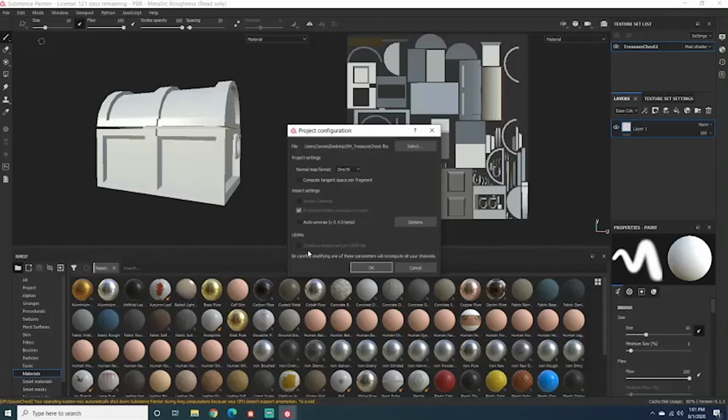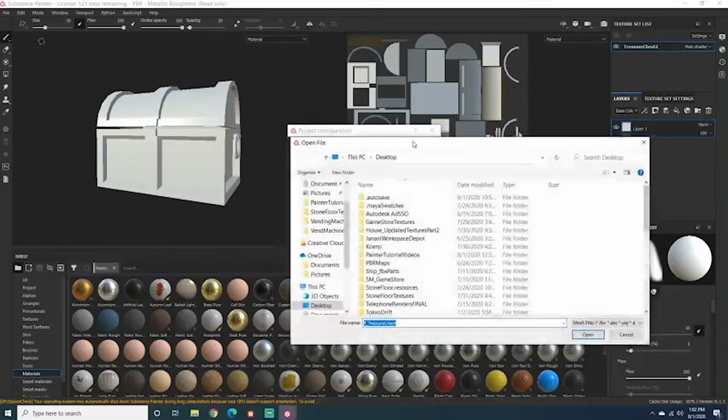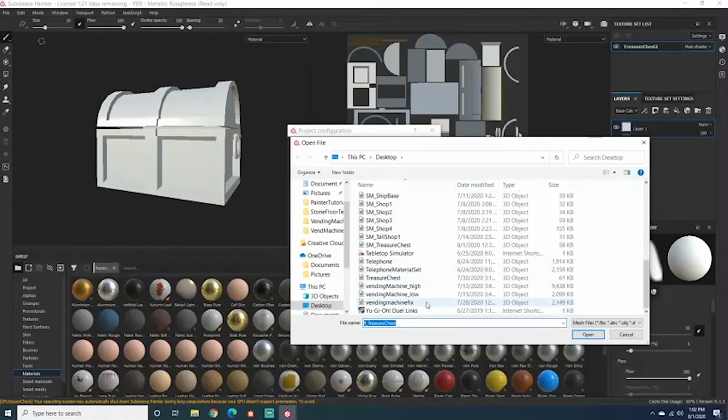When is this useful? For example, if I'm painting on my mesh, texturing it, I have so many layers, I have things going on, and I'm like, oh no, my UVs are not correct here. Or maybe I have overlapping UVs here. Or maybe I want to add something to my mesh, take something away from my mesh, but I don't want to retexture it. This is where I can come in and replace my mesh, but still keep the layers preserved. So for example, if I wanted to replace this treasure chest, I could go up to here to select and replace it with a model that I exported again from Maya or your 3D program of choice.